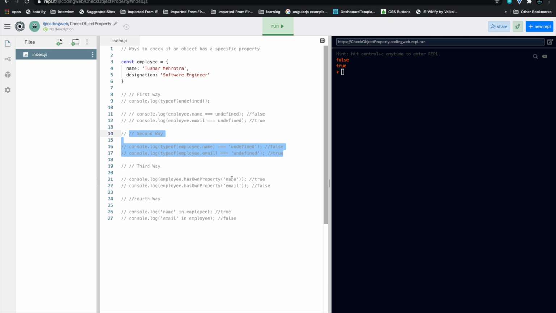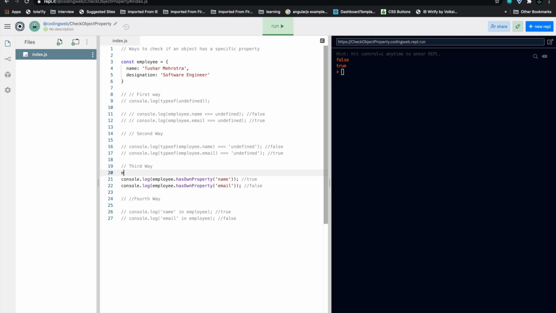Let's move on to the third method, which is hasOwnProperty. It is a method available on the prototype of the object. The syntax is very simple.